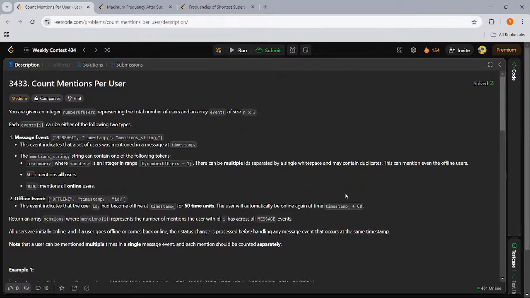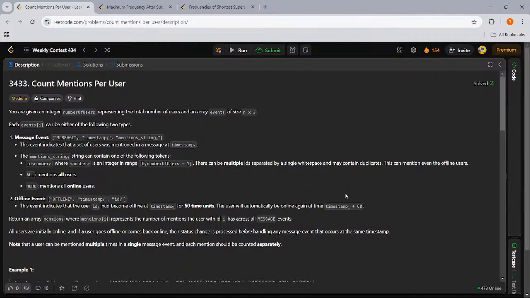For each event, if the event is a message, here comes three conditions. If message mentions all users, we have to increment the message mentions for all users, irrespective of whether the users are online or offline. We have to add one mention to everyone.